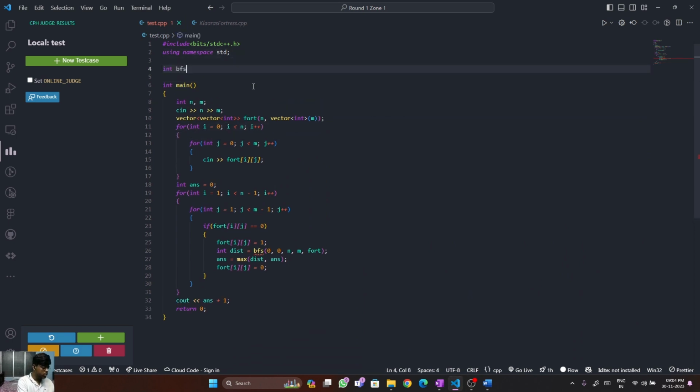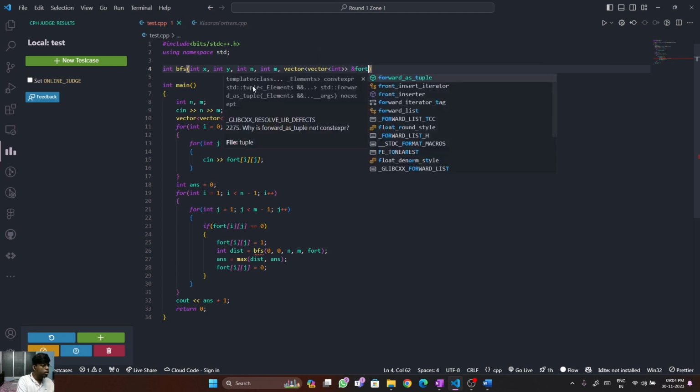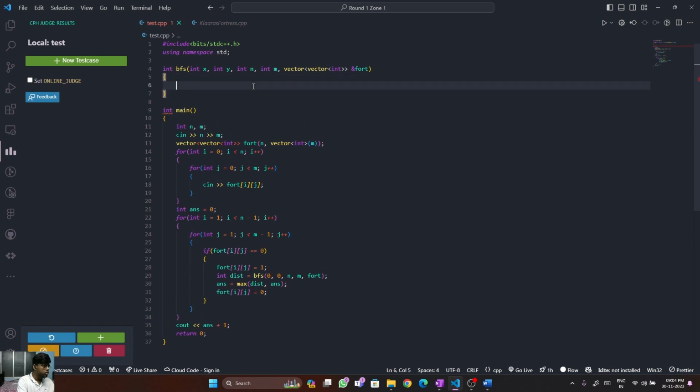So int BFS, int x value, int y value, int n, int m, and our port vector of vector int by reference port. That's it. Now we need to have a queue of pair of int comma int.